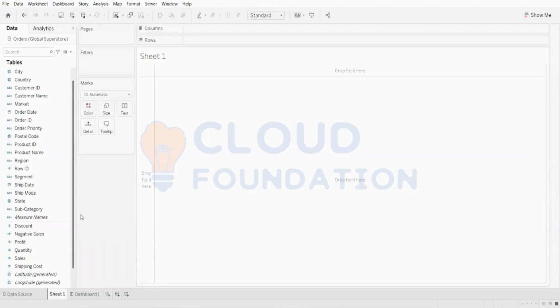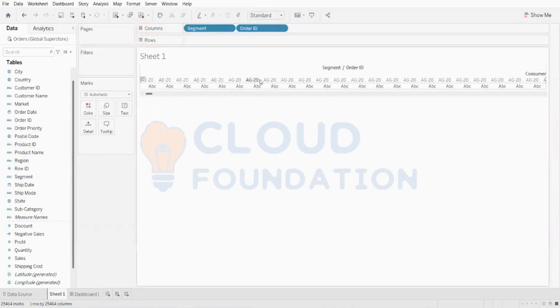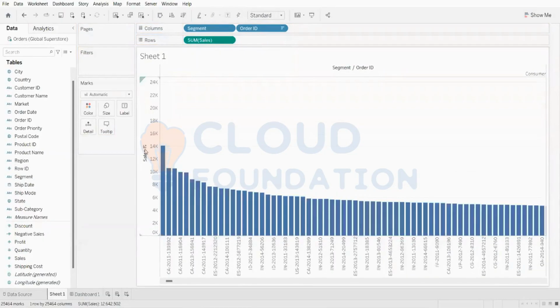In my columns, I'll take segment, and let me pull the order date. In rows, I'll take the sum of sales and I see these bars coming up. Let me do the descending.